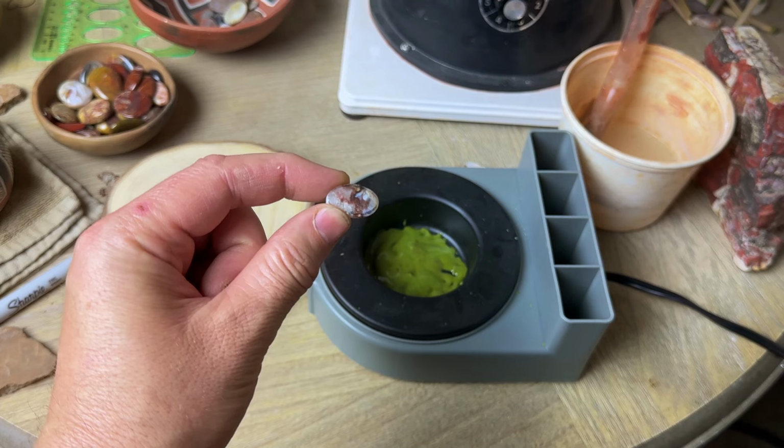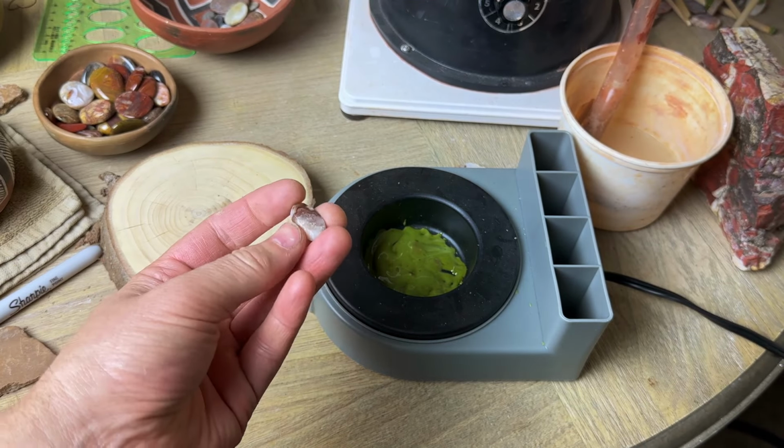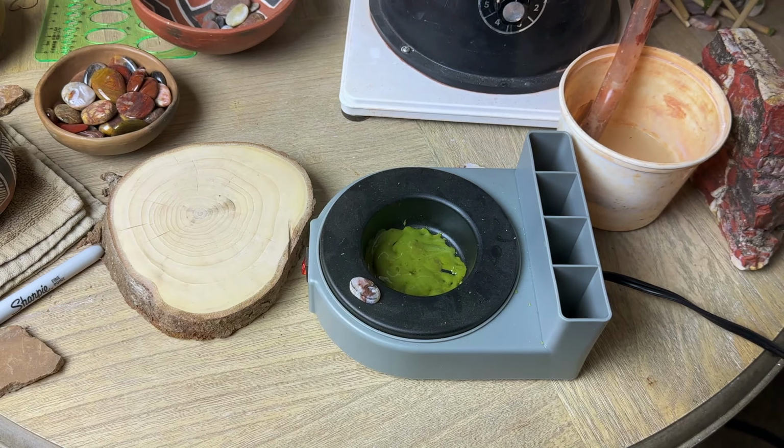So again, this is going to be the top side, and that's going to be the bottom side. I'm going to take the bottom side, I'm just going to rest it right on here. I'm going to warm my agate up just a little bit. That's going to make the adhesion process a lot more simple.